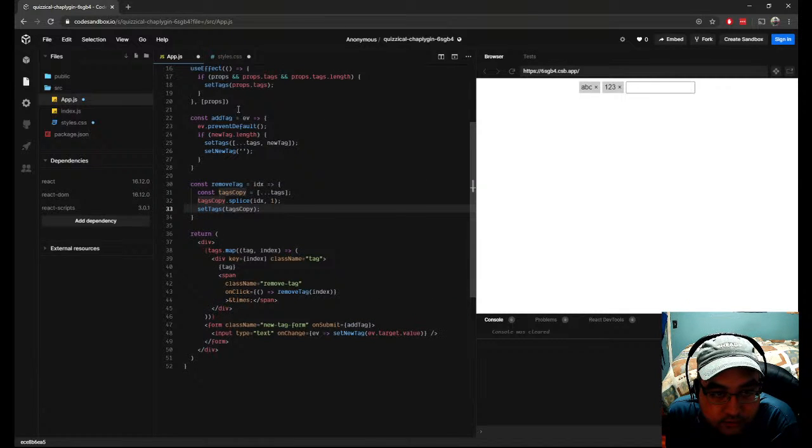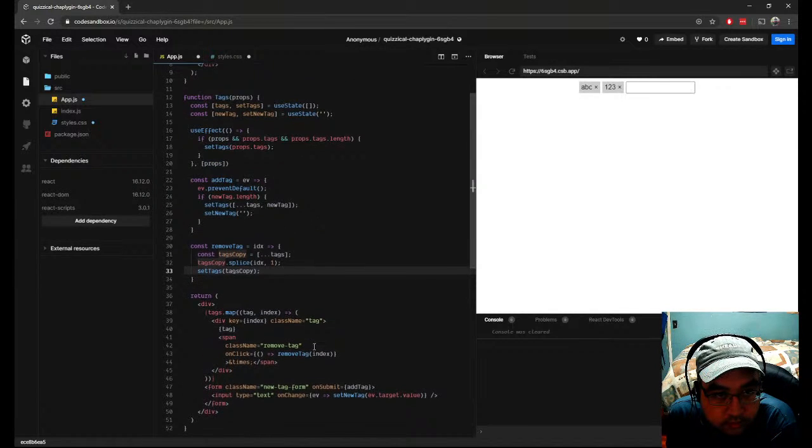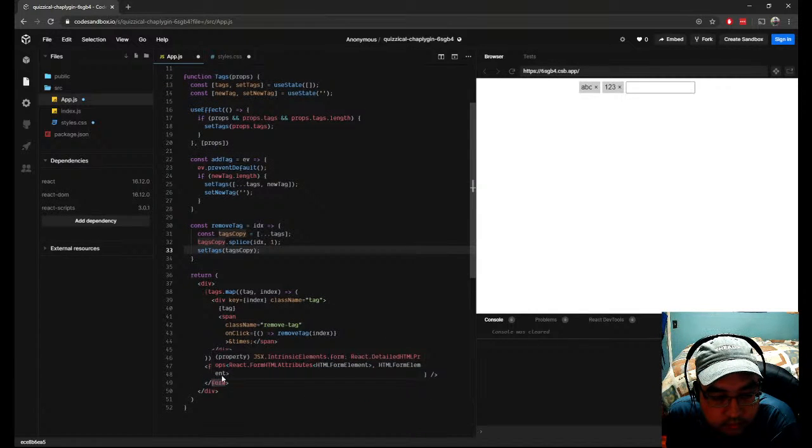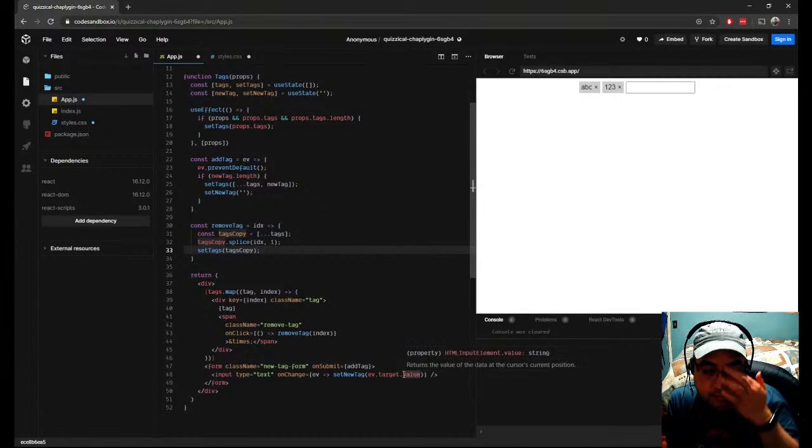Add tag will get the event, and we prevent the default. New tag is what we set the value of this input to. So this is an uncontrolled component, which is fine.